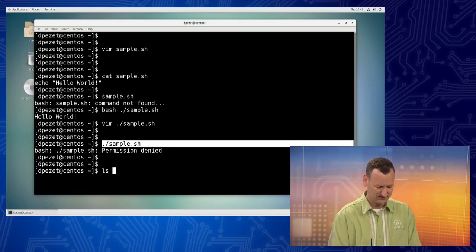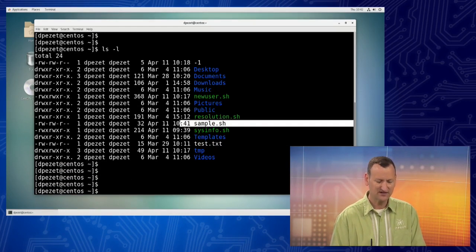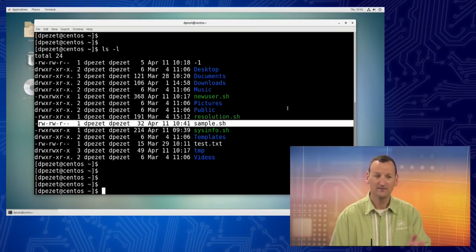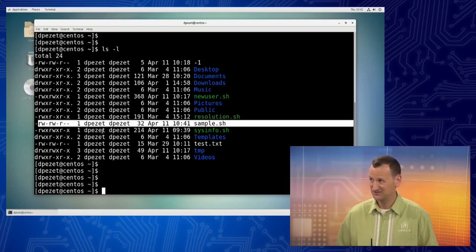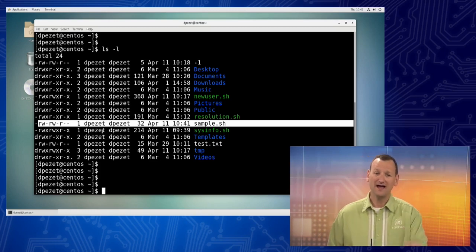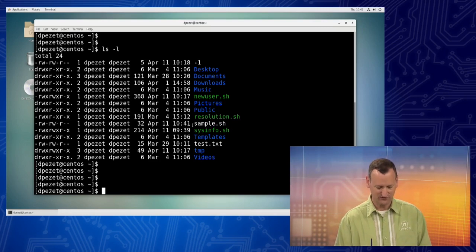And if I do an ls -l and I take a look at my sample.sh right here, look all the way on the left side of the permissions. I've got read and write. The group has read and write, and other, everybody else has read. But nobody has an X. They don't have the execute permissions. So if I want to allow somebody to run this, I need it to be flagged as executable. Also, I could have told just by the color.